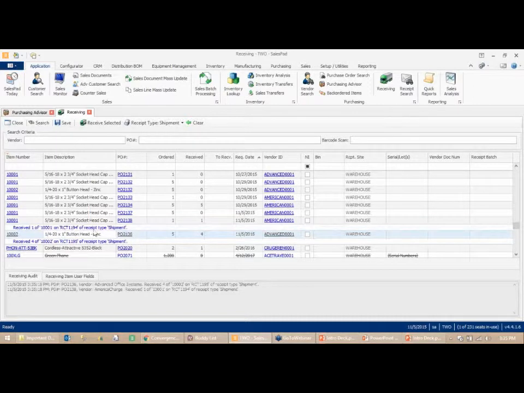And since this was a standard PO that's going to come into my facility, you can see it created that receipt document 1194. That's now in GP, so you can go through and post that. And once you've posted that, the quantity that we've noted that we've received will then be available in GP as well as SalesPad for issuing the sales orders.